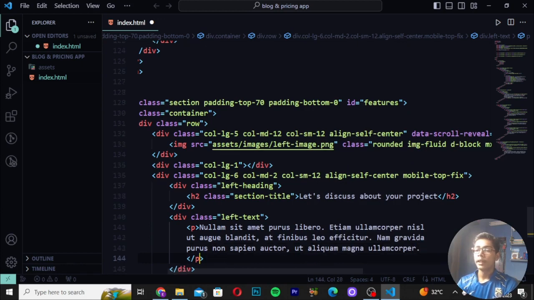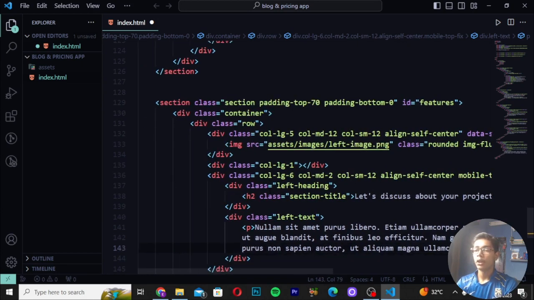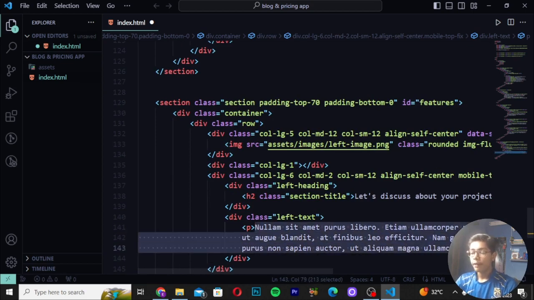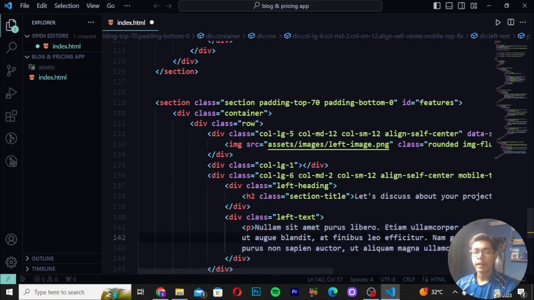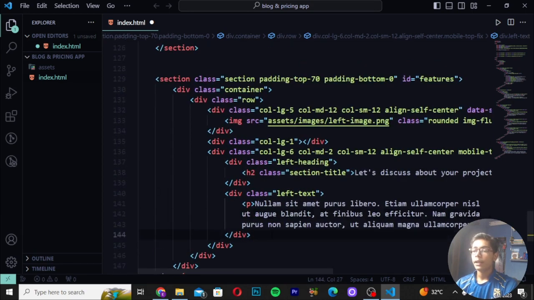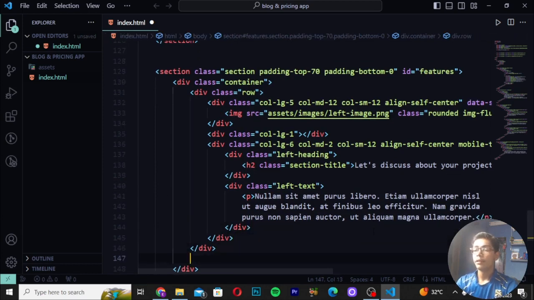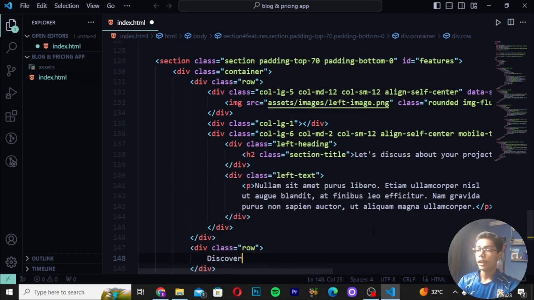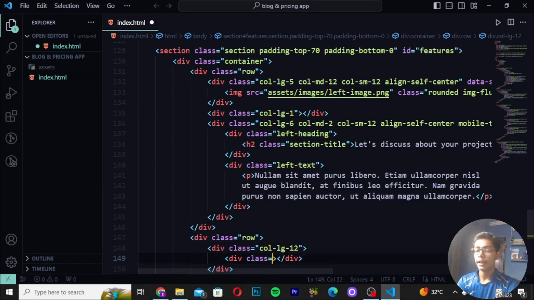Now you have to just take this p tag, close p tag at the top, and I will be doing one thing. I will be copying this tag here, leave this paragraph which I have written, so I can paste it in every other place as well, which I will be creating downward. So when you just done that, here you have to simply move down after the three divs. After moving down, here you have to now just create a normal div with having the class of row, and I will be writing here div class, and here I will be writing it as col-lg-12. So here I will be writing div class as col-lg-12, and write here div class as hr.